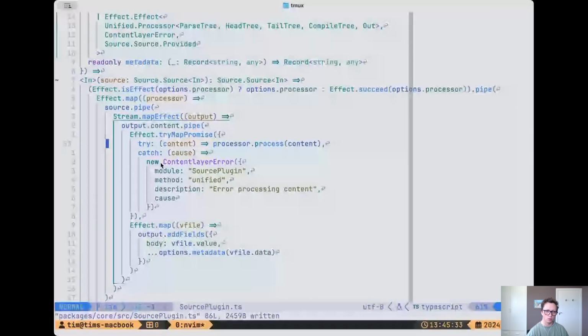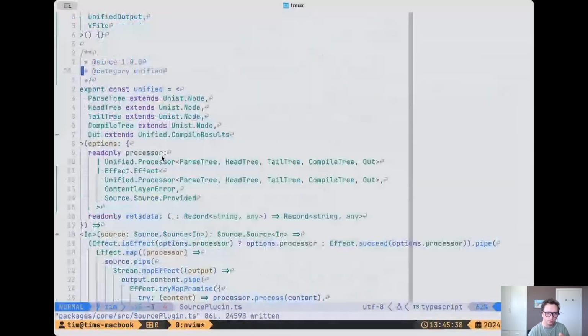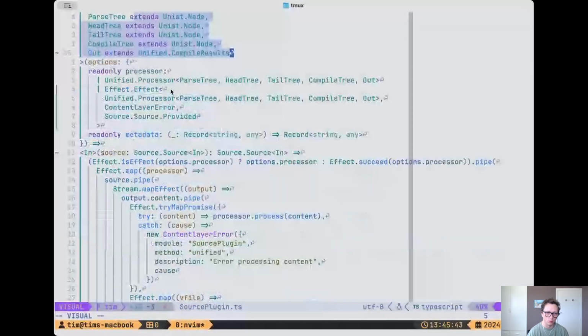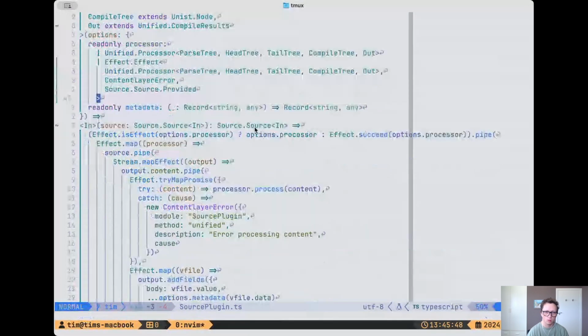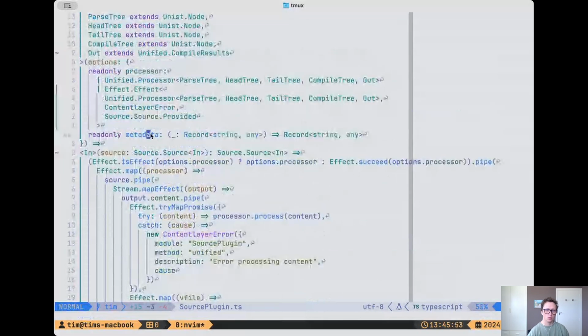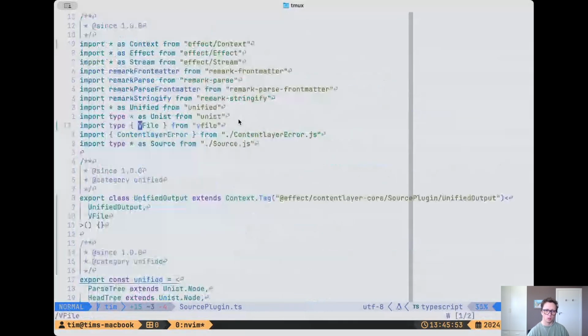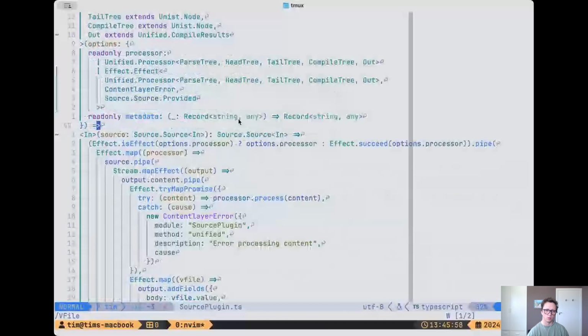So the unified plugin will take a unified processor and a function that extracts the fields. Maybe we'll rename this to extract fields.